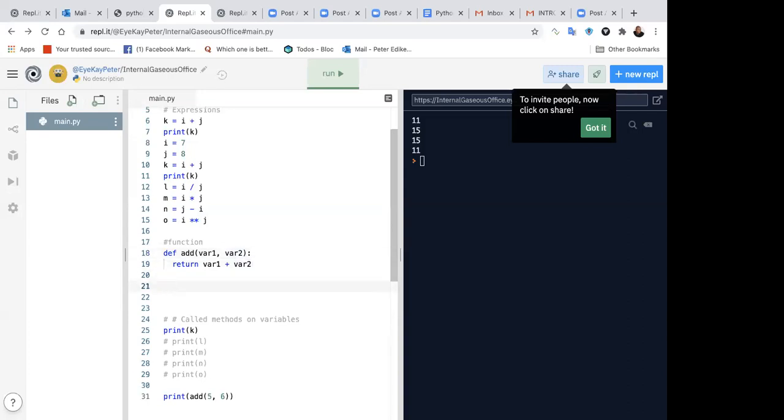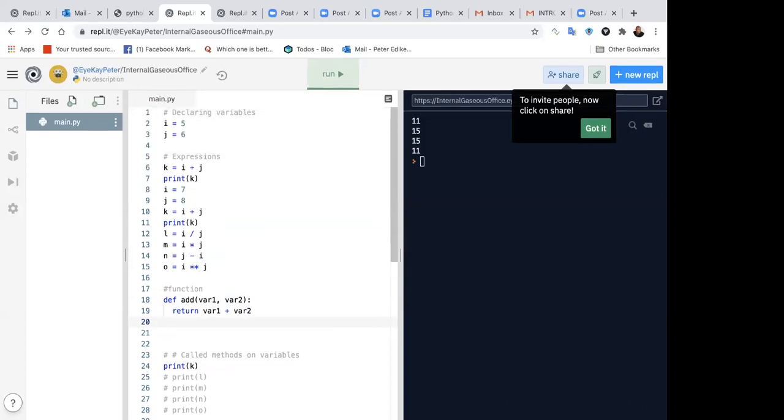So as part of our assignment, sorry, not assignment, just something to warm our fingers up, we would now define functions. I've taken the liberty of doing the addition function. So I would want us to do the division function, the multiply function, the subtract function and the exponential function. If you don't mind, you can fire up your REPL interpreter, which is this website I'm using on this page.